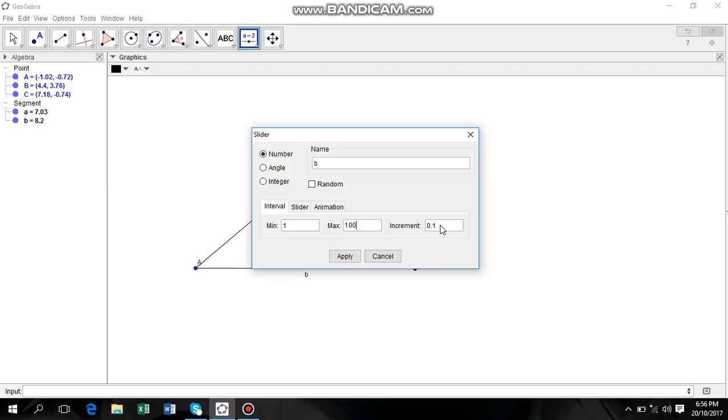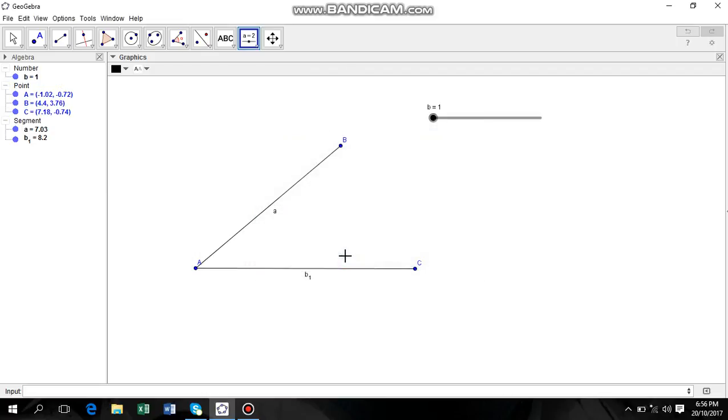Since this is just a tutorial, you can make any maximum value, and we have the increment as 0.5. So click apply. As you can see, we have now the slider.